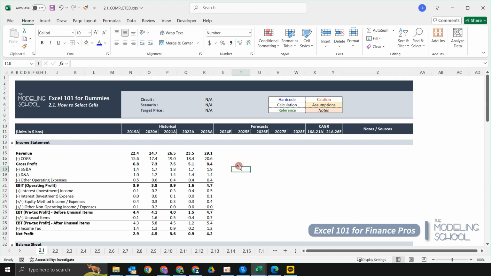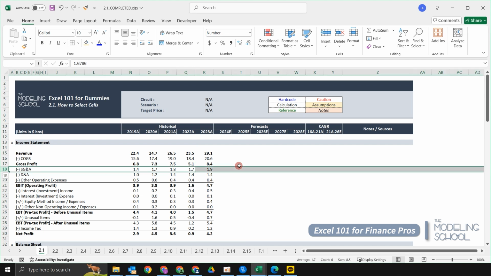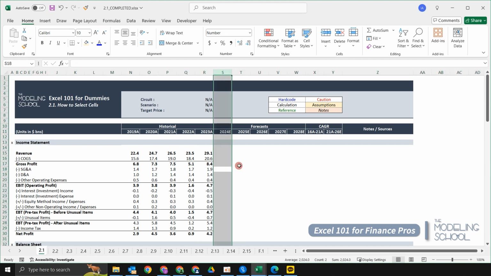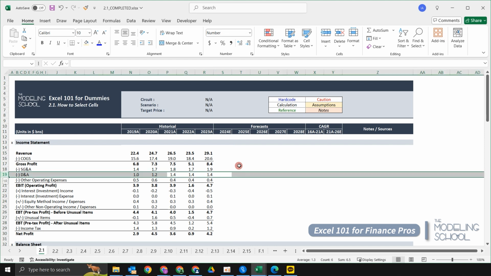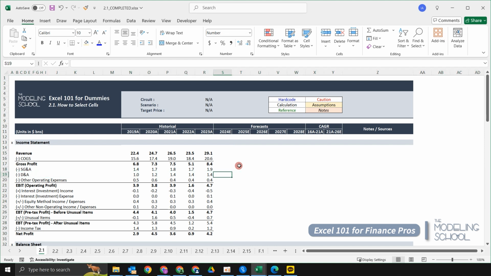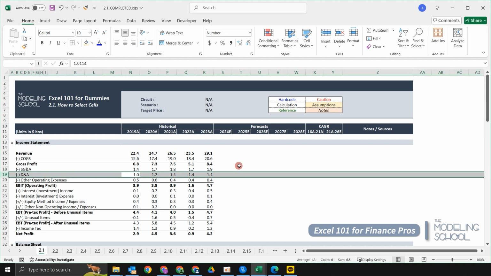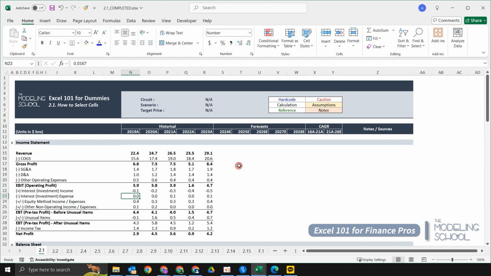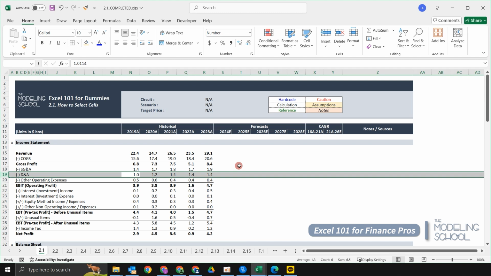On the other hand, if you use the Control key and the space bar, it selects the entire column. So Shift space selects rows, Control space selects columns. And remember that we perform financial modeling, so there are a lot of instances where we have to select entire rows. Sometimes we want to switch places, add rows, delete rows, or do formatting for a single row. We're going to use Shift space a lot.